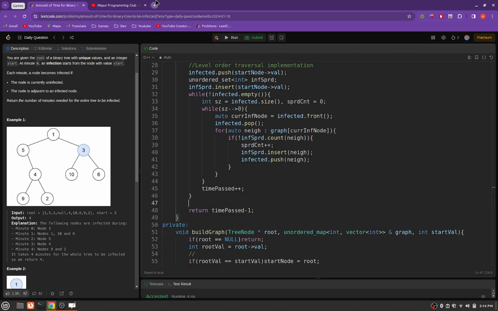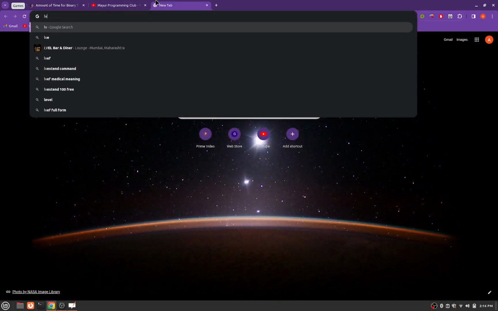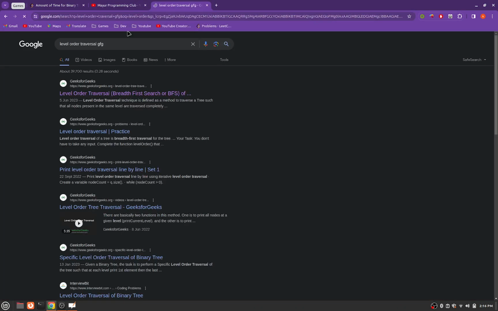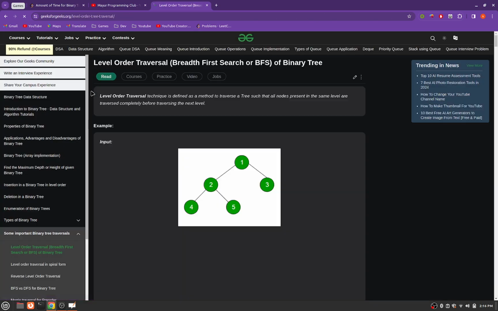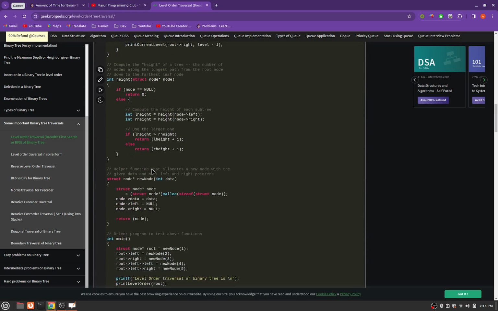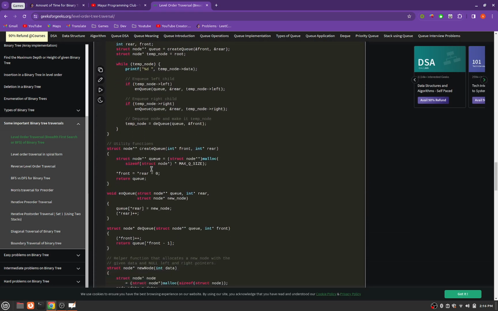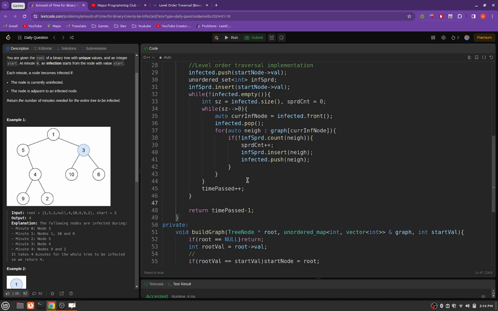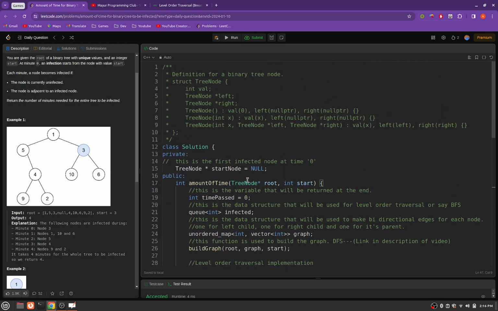And for the level order traversal, you should be visiting this link. Here level order traversal is explained pretty well. I will be providing this link. So that's how we will be solving this particular problem.